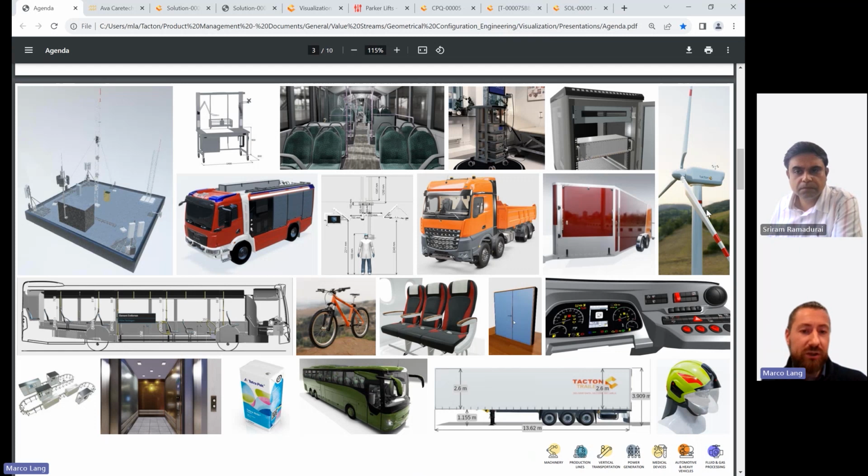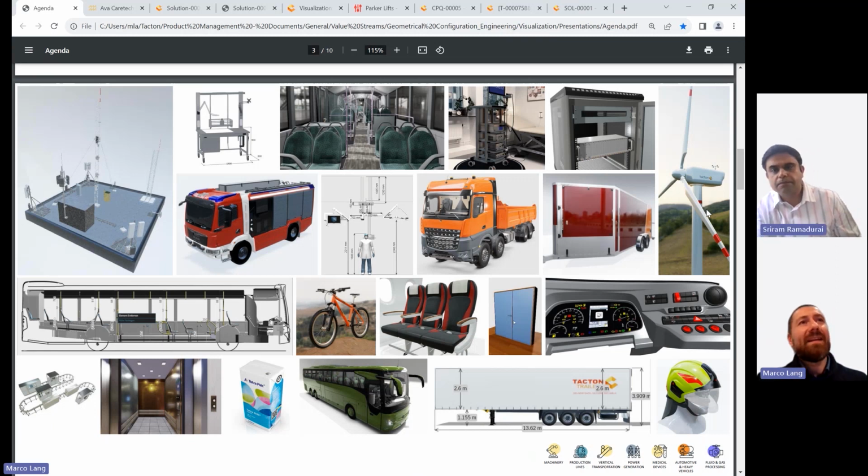So that's the visual logic that you need to create, and the complexity of that logic depends on the complexity of your product model. The more complex your product gets, and the more possibilities you have to visualize that, the more you need to work on that visual logic.